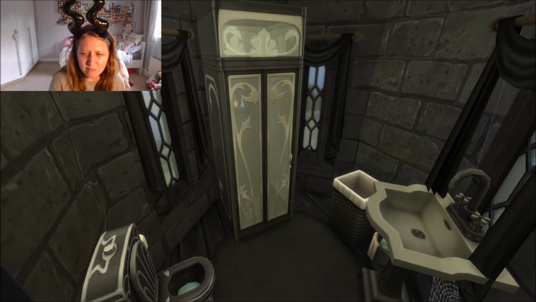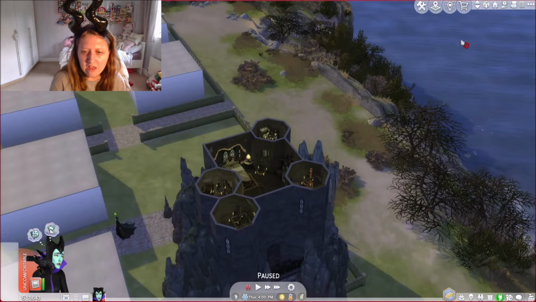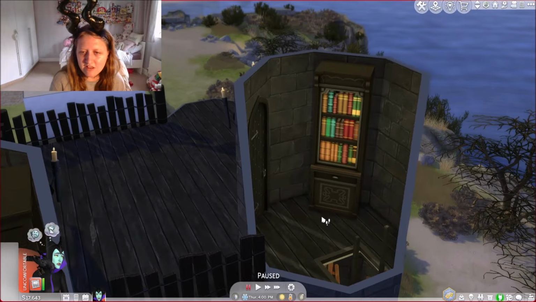And in here we've just got a little bathroom, very Maleficent, lots of black and grey and white, just a beautiful sort of Maleficent energy going on. And if we go to the top floor here, these rooms don't really have much going on, they just have a single bookcase in here.